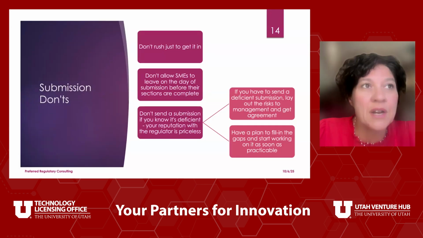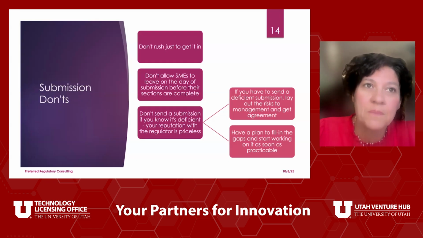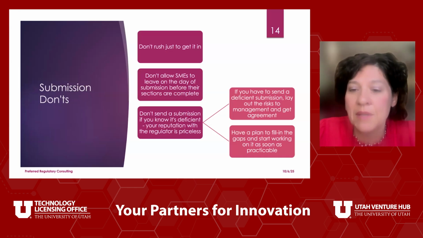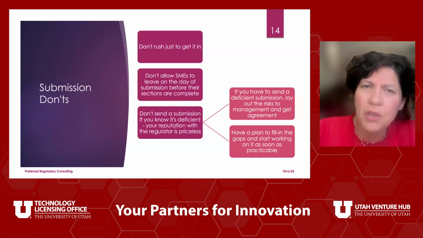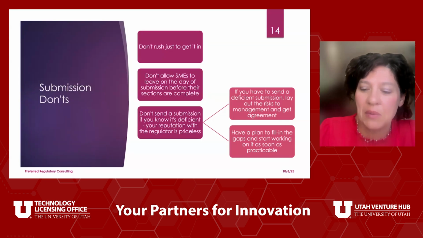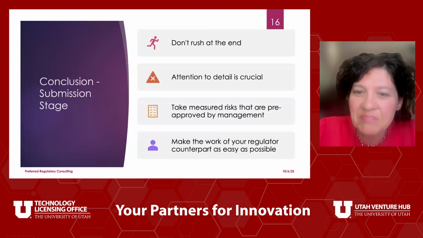Now, there are instances in which we have to send deficient submissions. We kind of know it, and the best thing is acknowledge it, embrace it. Management is on board and has alignment, but also have a plan to start addressing those deficiencies immediately. Don't wait for the FDA to point out the deficiencies. Just have the plan, fill in the gaps, and be ready with the data as soon as it's requested by the agency. So don't rush.